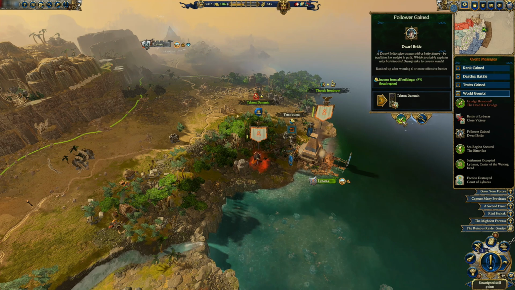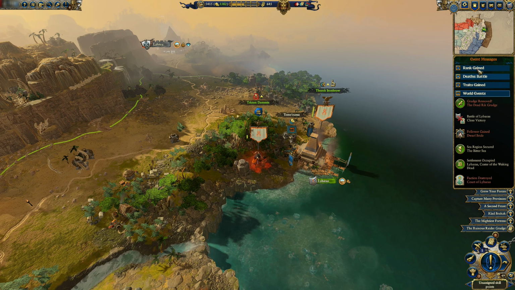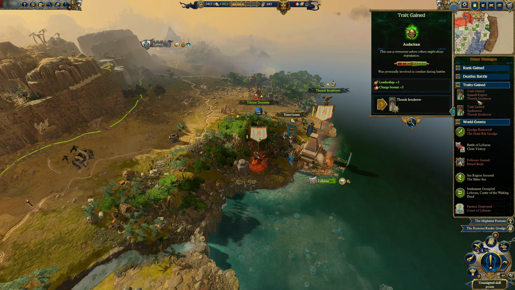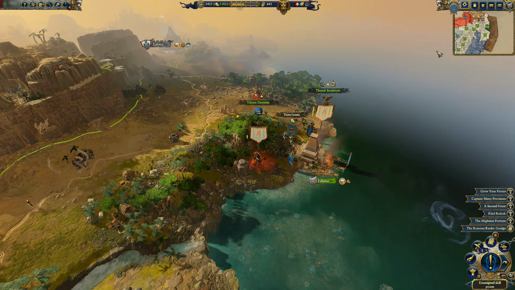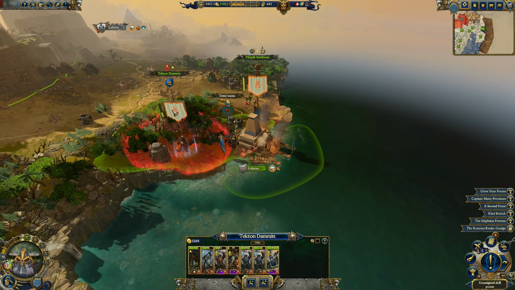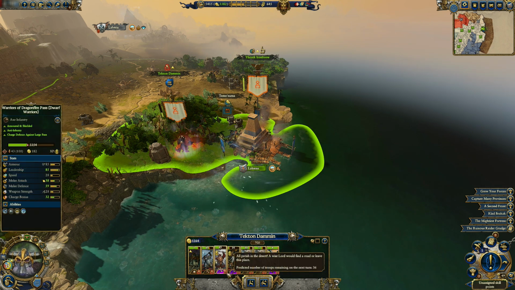Audacious, very good. Income from all buildings, another dwarf bride. Faction destroyed, Court of Lybaras. Excellent. And we got some more levels. Some more traits. Assault expert. Okay, I think I'm actually going to leave it there for this episode because it'll be actually a little bit helpful at the beginning of the next episode to have to apply the skills.